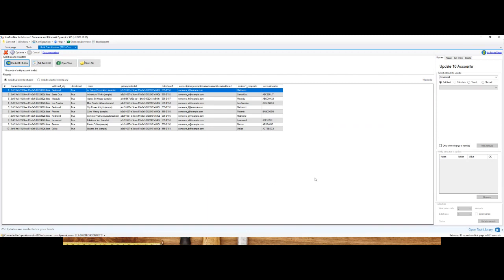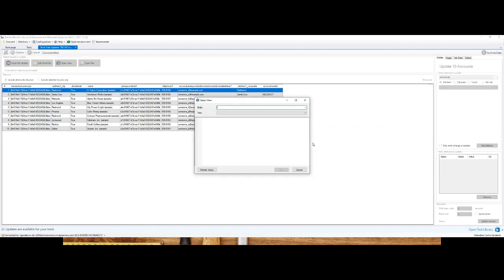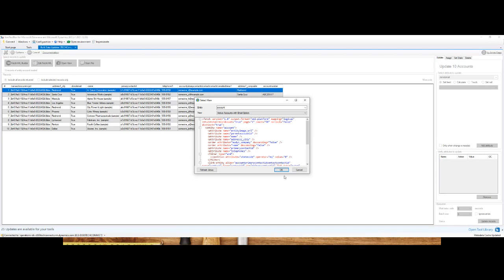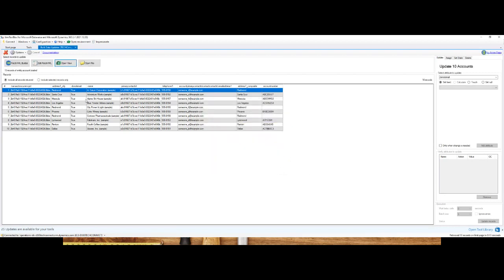Bulk data updater works kind of the same way, except you can open a view. If you've already created a view like I have in your system, you can use that particular view. Maybe it has exactly the rows that you want to update in it. So you can pick a view from your list of tables. My view was called active accounts with email option, and again, it's really just a fetch statement. So here's my view, and here's the column that we updated to true last time.